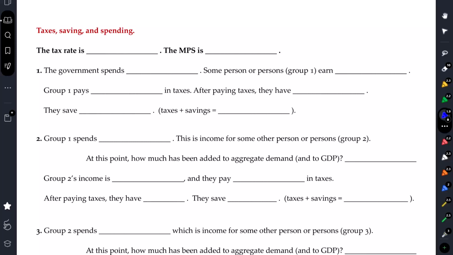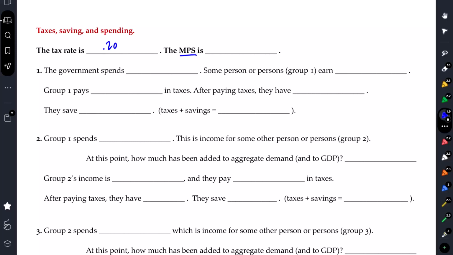so now we want to look at the spending multiplier with both a tax rate, so everyone in our example would be paying taxes, and also a savings rate. So like before, we'll make our tax rate 20%, and this MPS stands for marginal propensity to save. That is the amount that a person is going to save of the next dollar that they earn. And that's going to be different depending on how much money they already have earned.